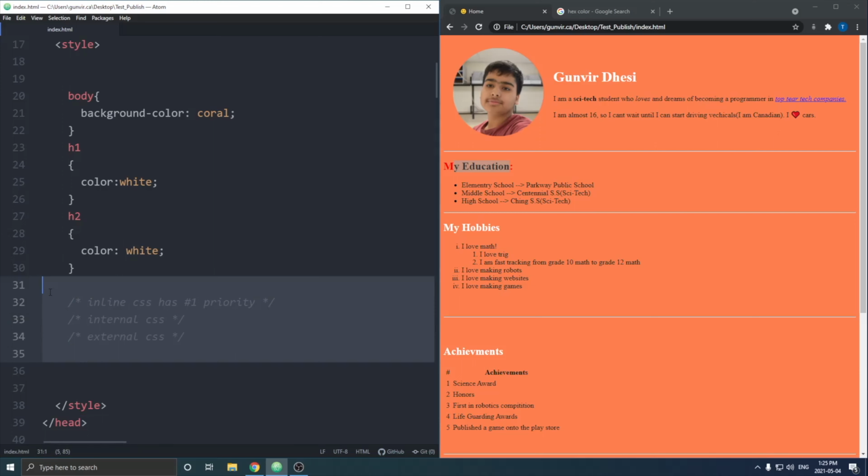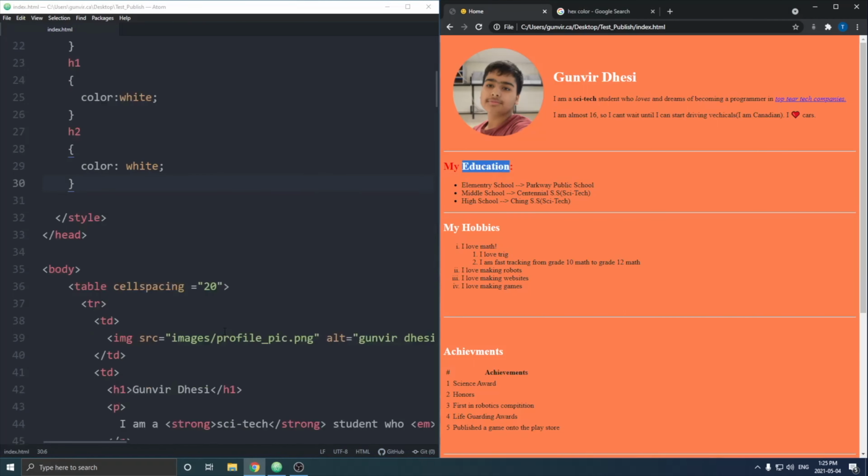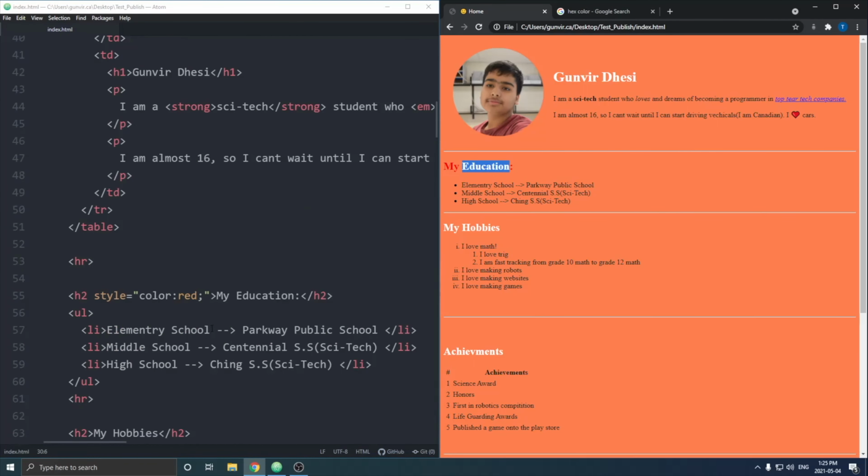Great. Now let's go ahead and change the background color. Let's say for my name over here, or let's say my education. So how can I do this? Again, I do not want to change everything's background color. Instead, I want to focus on only changing this thing's background color. So I could go all the way down, and I could add another inline CSS code.